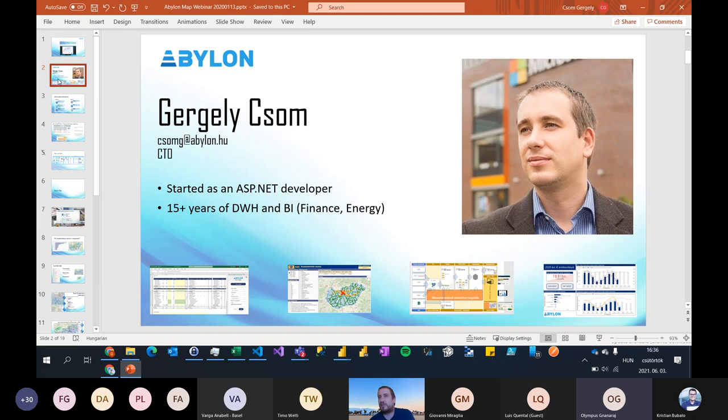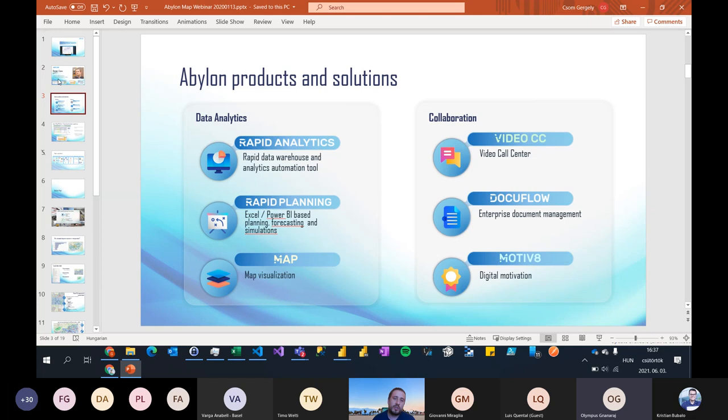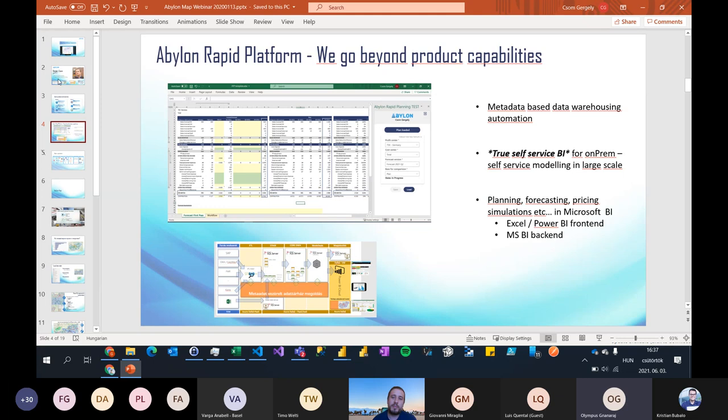We are a consulting company working on projects for Budapest-based companies. This is basically our business, but we also have a couple of products or solutions in the field of BI, and one of them is map-based visualizations. In most of our projects, we try to find problems which cannot be done easily, or cannot be done at all, using the Microsoft platform. We only work on Microsoft platform based projects. We have always worked just with Microsoft technologies, which are amazing on one hand, but there's always an opportunity to extend, whether it's data warehouse automation, planning or forecasting.